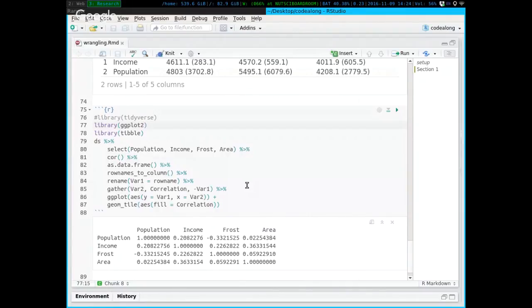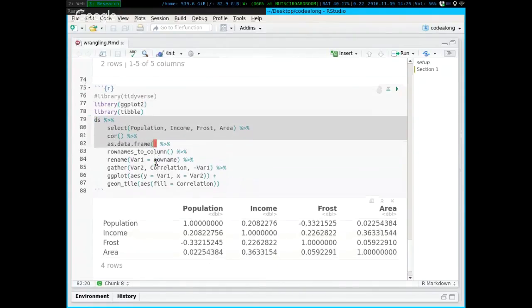So convert that into a data frame. And then when you convert, this is considered row names. It's not an actual column. You use this command called row names to column. So it takes row names and makes them a column. So I'll show you what I mean. If you go like this, see here on the side, there's only 1, 2, 3, 4 columns.